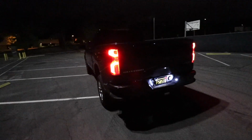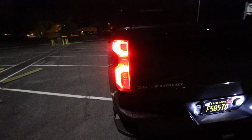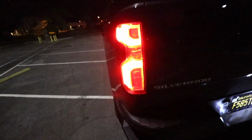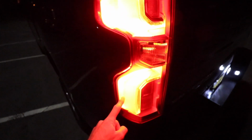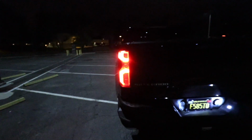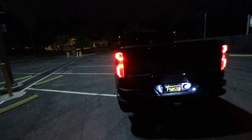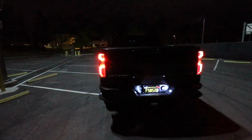These taillights are so sick. Hands down, one of my favorite things about the RST package are these LED taillights. These things look so nice. I love the way the LED light glows on this part and this part of the taillight assembly. Looks so sick. So that right there is the taillight. And then this is the turn signal slash brake lamp. Definitely a very bright light, especially for an OEM option. These things look really, really sick.